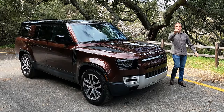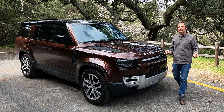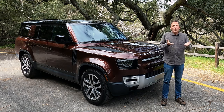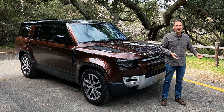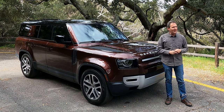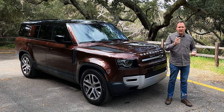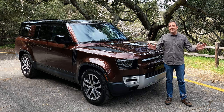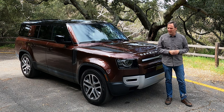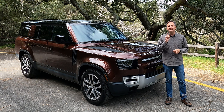Let's say for the sake of discussion that you are the boss of all of Land Rover and you just got done reinventing your company's icon. What would be the to-do list going forward? First, considering the dumpster fire that has been the past three years, probably getting them out of the factory would be a good idea. Then second, adding more power. And third, there always has to be a third — make a bigger one.